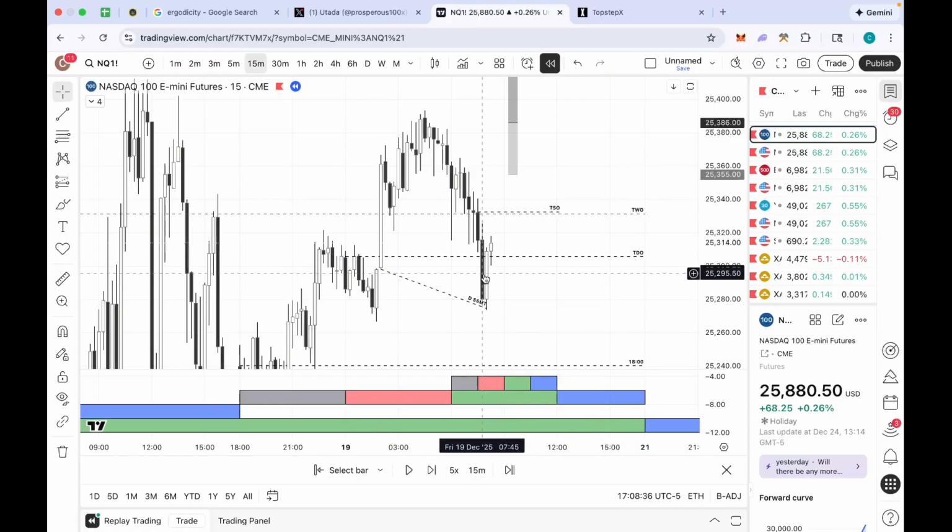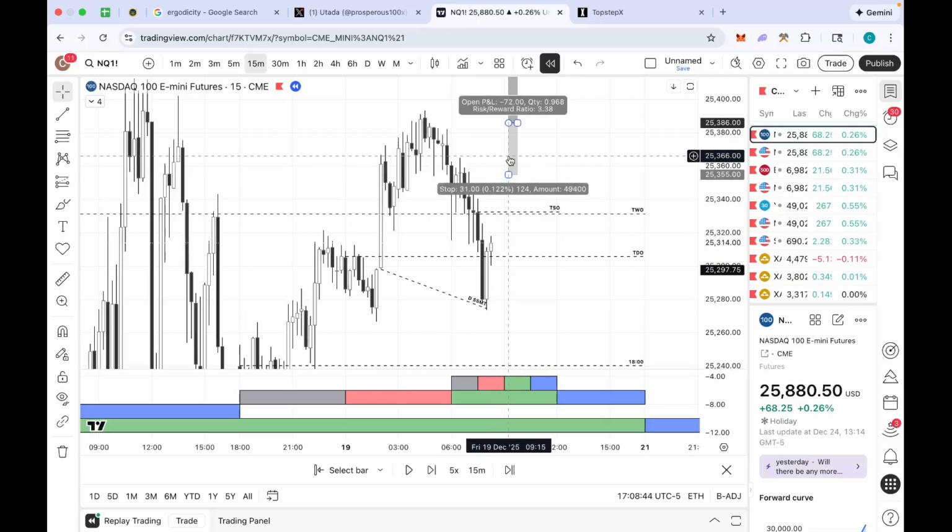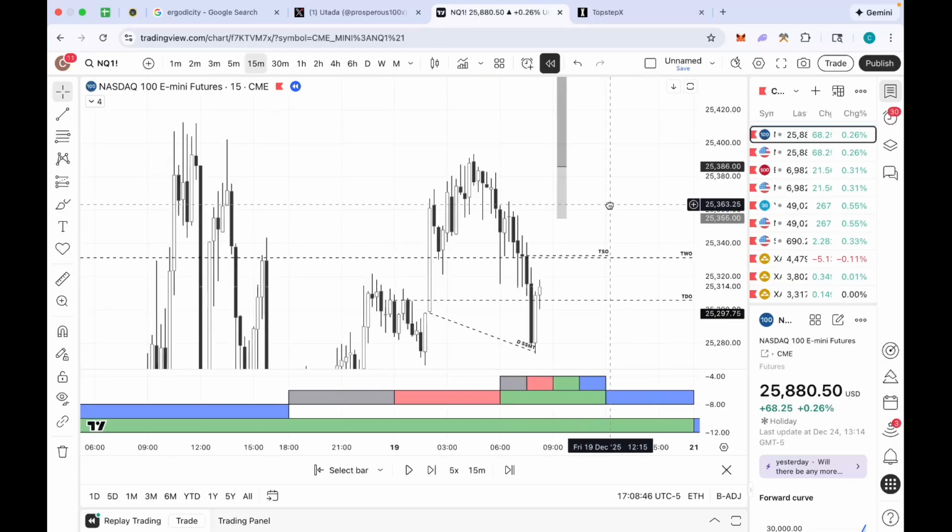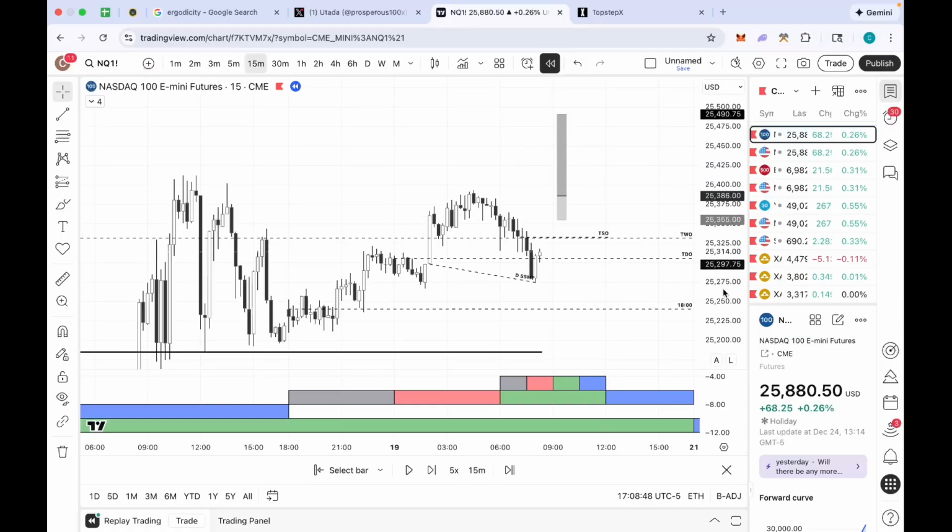I anticipated that New York had already manipulated, especially since it manipulated at 8 o'clock. And as you could see here, we're starting to expand pre-market. I knew that the manipulation was done, and we were going to continue to expand as soon as 9:30 opens. You guys have to keep in mind that if manipulation happens before 9:30, then 9:30 is set to expand, because after manipulation, we always want to trade away from it.